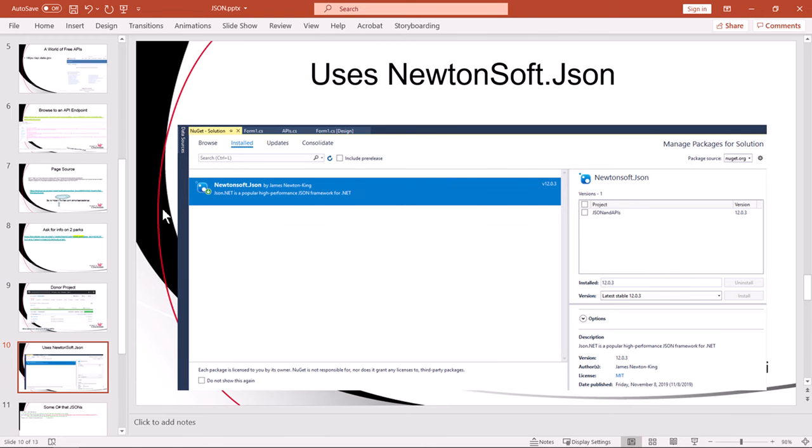This project uses a third-party library from Newtonsoft, which is a very useful JSON parser and processor. You may have to install that in your Visual Studio environment, and it's not a problem. It's free. It's easily understood. So if that becomes an error when you try to run the project, if it doesn't build because it's missing this third-party library, then go ahead and fire up NuGet and install that.